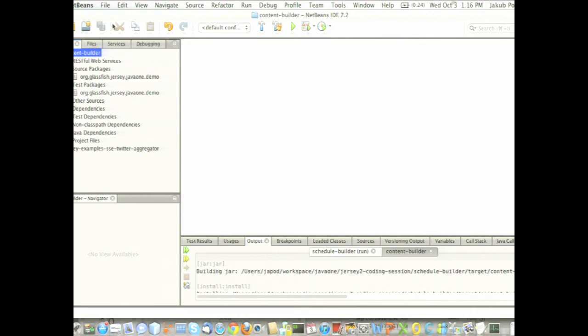So I'm going to show you a basic demo. We'll be deploying a simple web service, and then I will be implementing a test for it, so that you make sure the resource is working fine. And this would be done using the Grizzly container that we have implemented support for in Jersey.